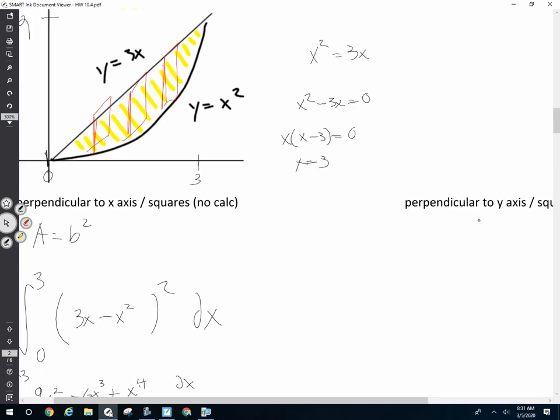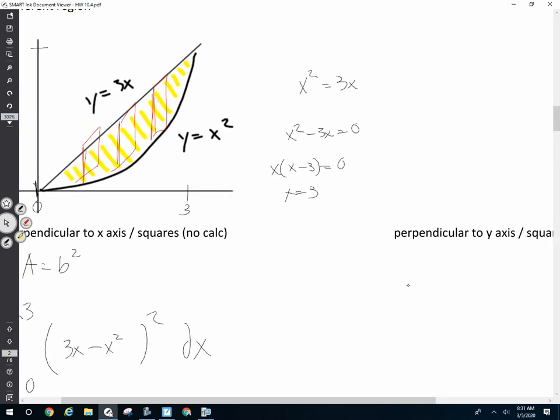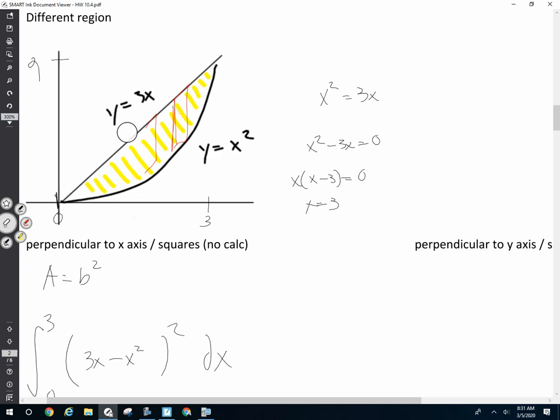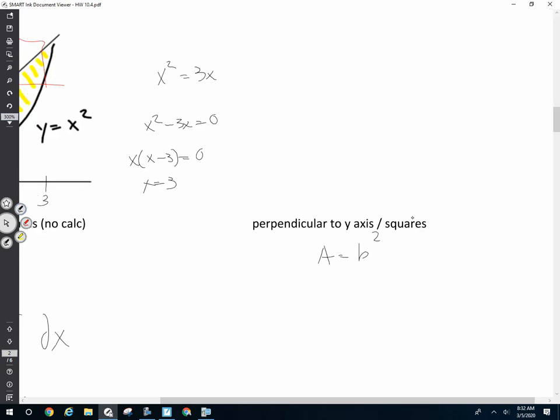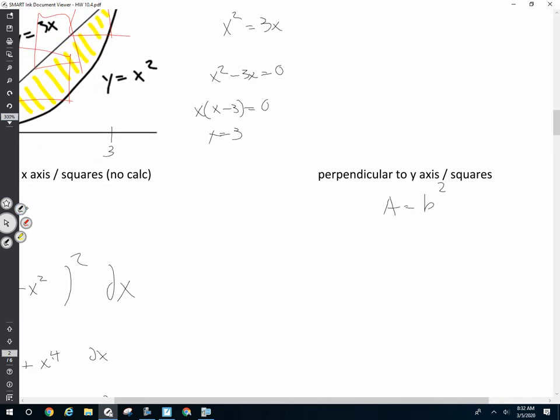All right, perpendicular to the y-axis, squares. Okay, so perpendicular to the y-axis, changing it up. I'm going this way for the bases of my squares. Squares, the height is the same as the base. So you don't even have to draw those pictures if you just realize, same deal. It's just going to be my base length squared. I did side squared for the earlier one, but I think we're going to stick with base length being squared. I need to take an infinite sum of my base lengths squared.